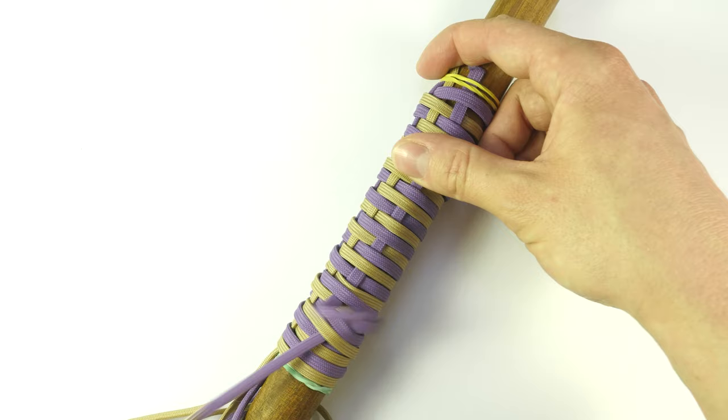We're now going to take a cord of the other color. The sequence with the next chord is going to be again an under 3, over 3. But this time, we're going to do the opposite of the first chord. So where the first chord is going over 3, we're going to go under 3. And the opposite. Where it goes under, we go over. This is easier seen than explained, so let me show you. So, first, we're going to find where our other chord, the first one, is going under. It goes under this Z.